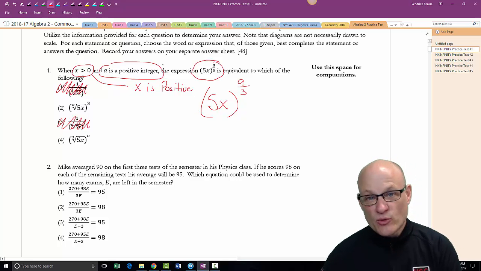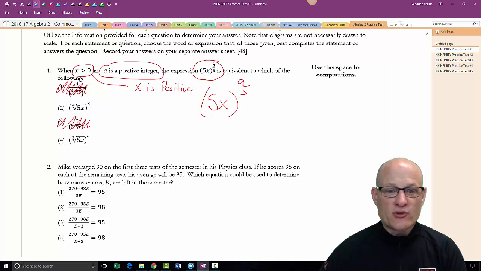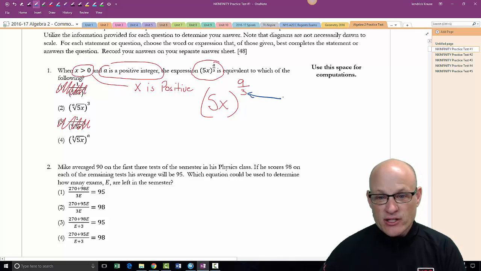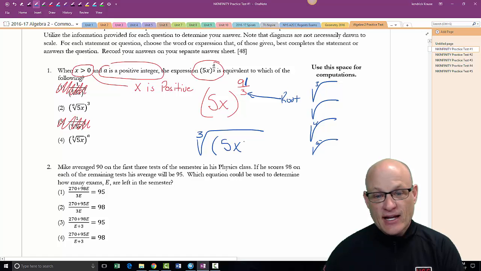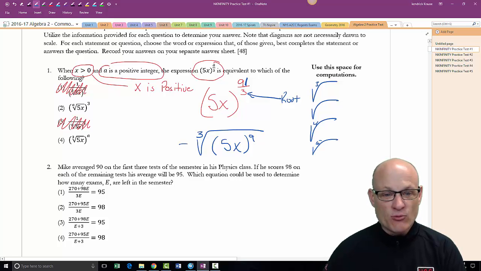Now, here's the issue with this question. What you need to remember about this question is in the denominator is the root, whether it be a cube root, a square root, a fourth root, a fifth root. It is a root. So in this case, if you ignored the fact that there's an a there and you just had a 1/3 here, a 1/3 there, you'd have a cube root. Well, it is a cube root of 5x to the a. Now, I'm not sure if that's how they have it written there. It's not. They have it written like this. The cube root of 5x and that whole thing written to the a.